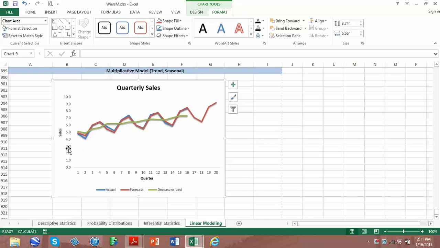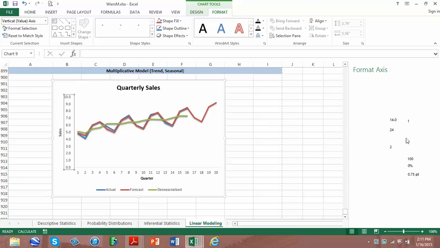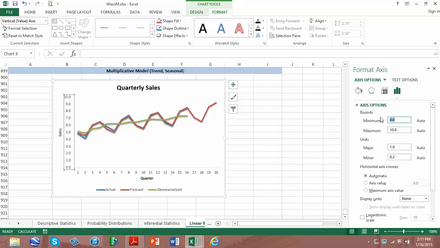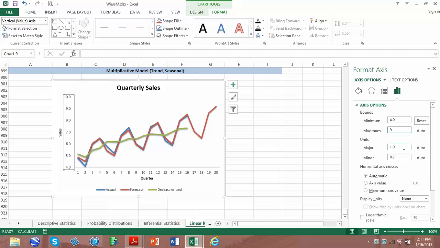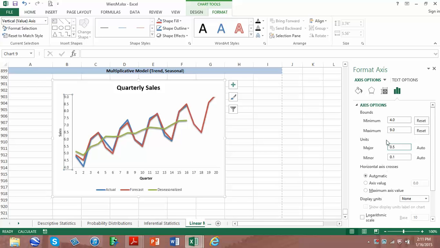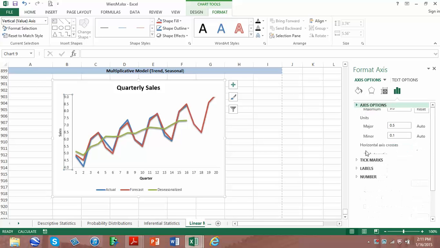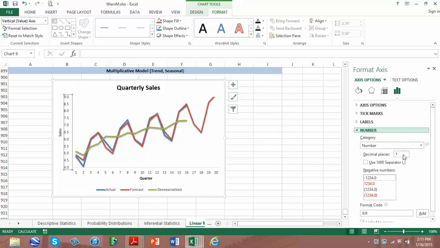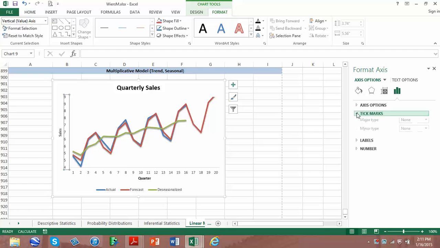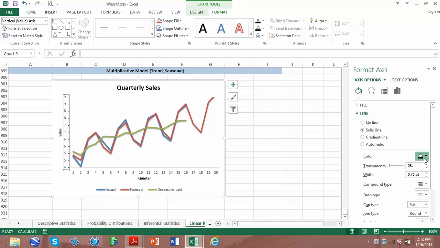All right, let's go from 4 to 9 by 1. Good. Then the axis, let's go to number. Get rid of the decimal, 0. And then go to tick marks. Say major tick mark type outside. Go to the paint bucket, go to line, make it black. I think it already is black.